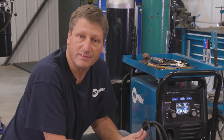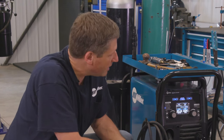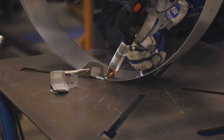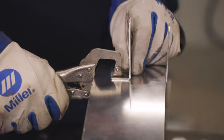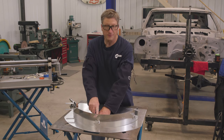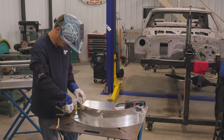I'm welding 5052 aluminum using 4043 filler metal, and it's .080 thick. So I'm gonna be setting the machine to the 14 gauge setting. I'm gonna start welding the shelves right in the middle first. Then I can set the sides to the distance I need and make sure that they're equal.